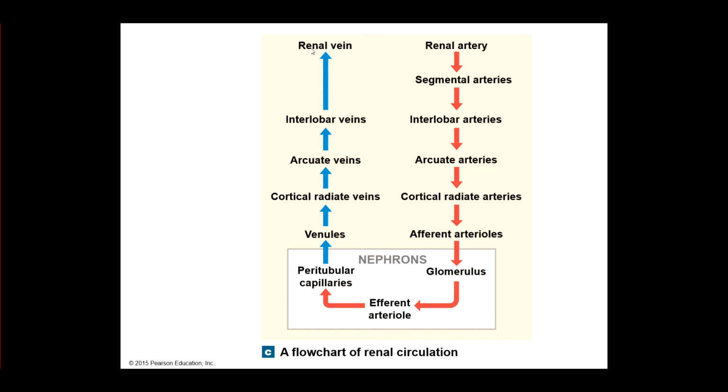So I kind of like this flow chart because it's showing you, everything's equal. You have interlobular arteries, interlobar arteries, interlobar veins, arcuate arteries, arcuate veins, cortical radiate arteries, cortical radiate veins. So just kind of giving you that progression. Okay, so that concludes this lesson of the blood flow, right? You should be able to trace a drop of blood from the abdominal aorta through the entire kidney and then out to the inferior vena cava.